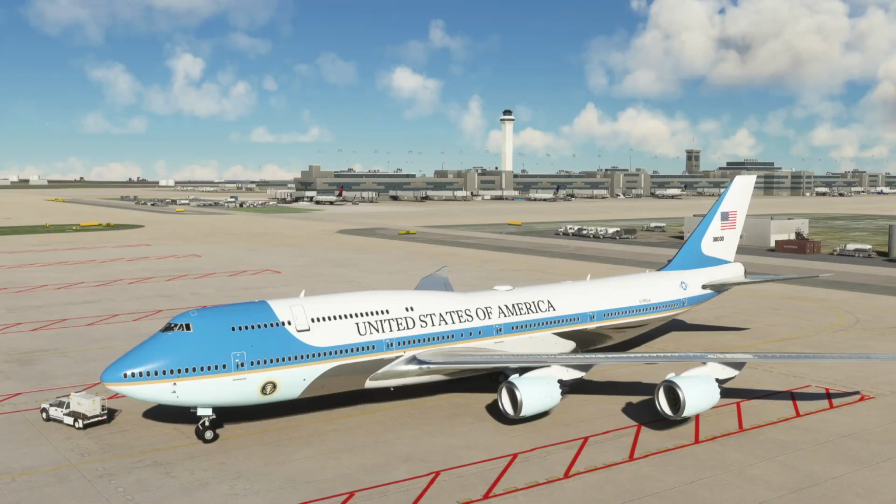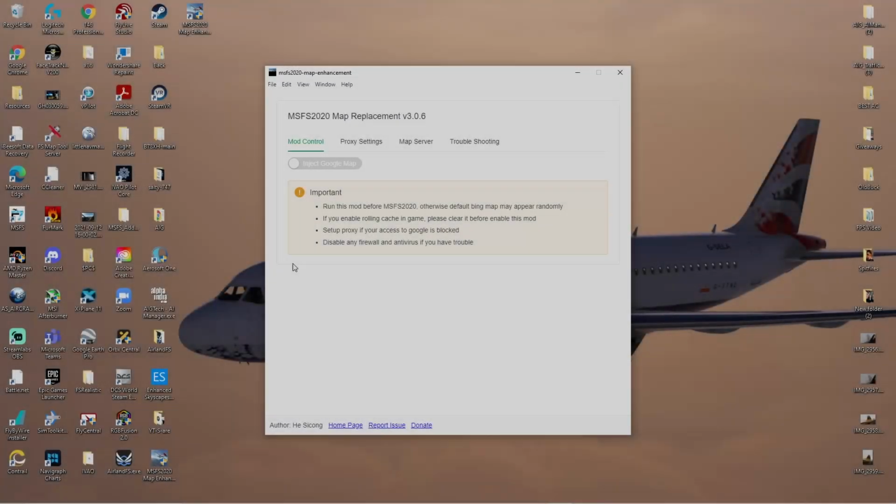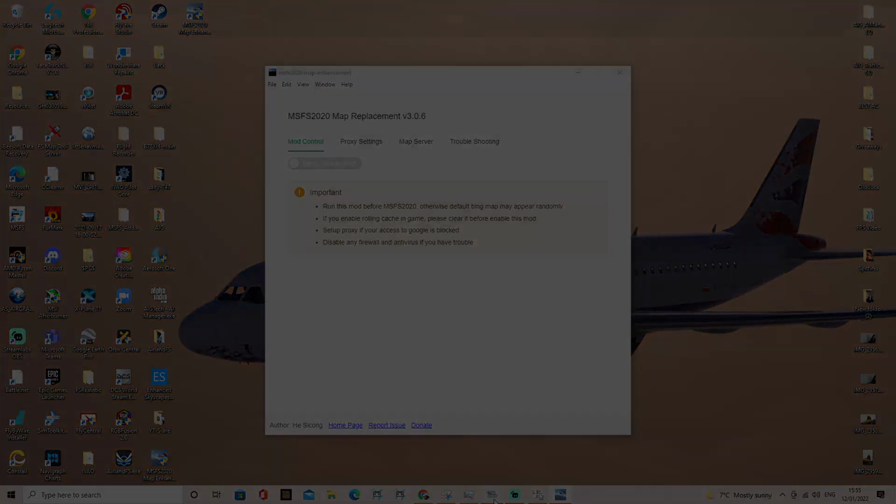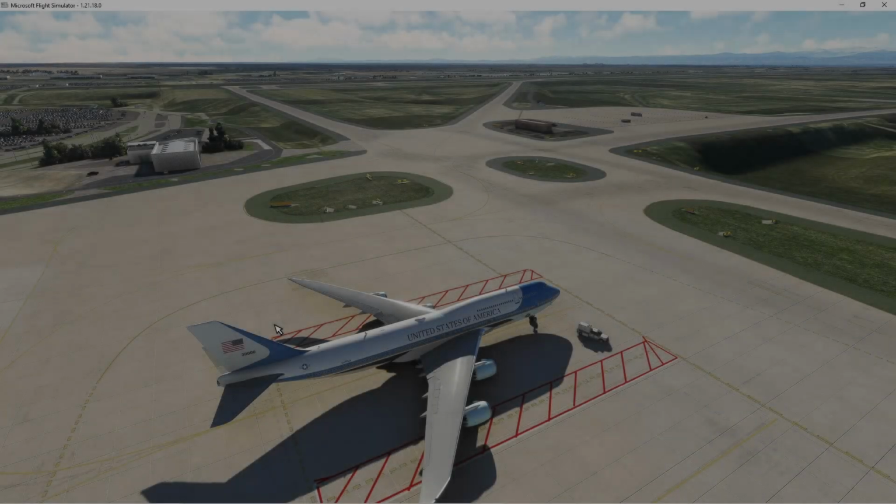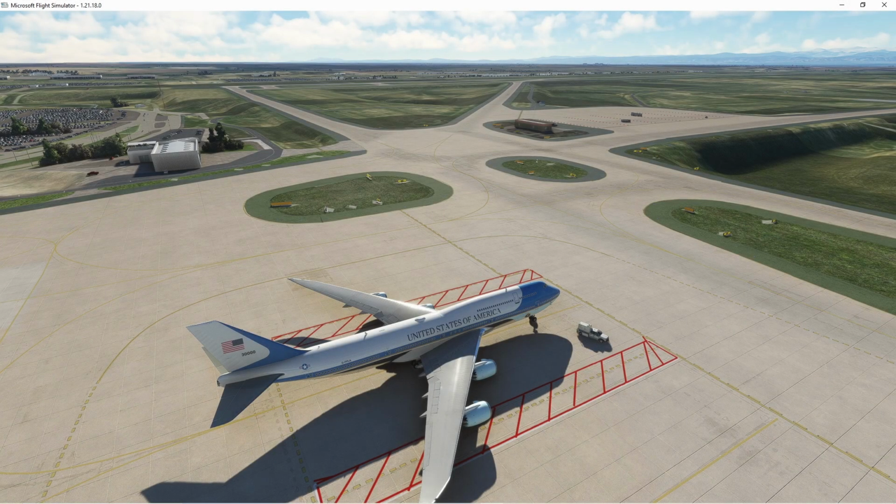You might get asked again to run it as administrator, and then it loads up just like that, and we're already in, so it doesn't matter. Easy as that. Now we're going to move over to our final comparison, and I can give you a good talk about it as we're coming down into Gatwick again. And once again, it's slightly laggy, so do excuse me for that, but this is the clear one. So what do I think of it?